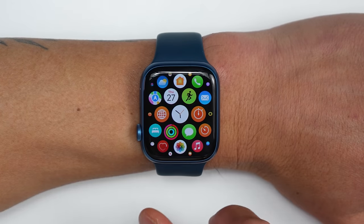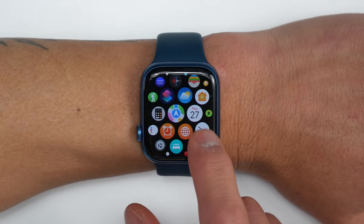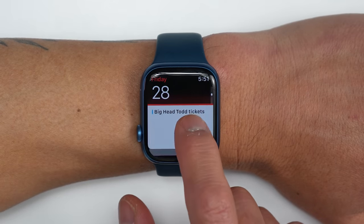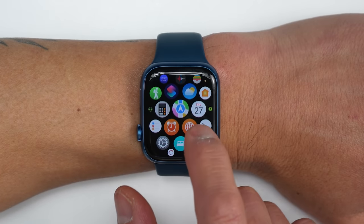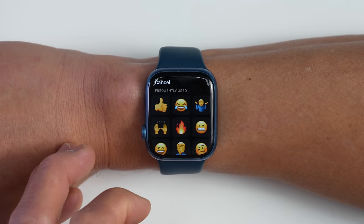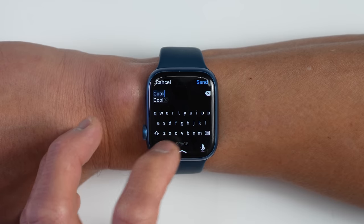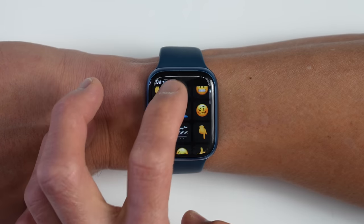On the smartwatch side when paired with an iPhone, the Series 7 is the clear winner. Apple has a major advantage making both the watch and the phone, resulting in amazing integration — mirroring notifications, text messages, calls, events, and even haptic navigation alerts via Apple Maps. Texts can be replied to with an on-screen keyboard, voice dictation, or emojis, and calls can be handled directly on the watch via microphone and speaker. You can also opt for the cellular version to maintain all connectivity without your phone.